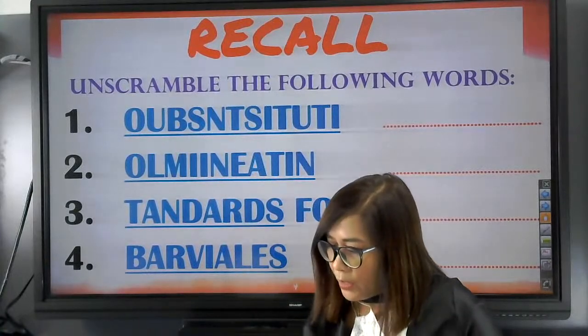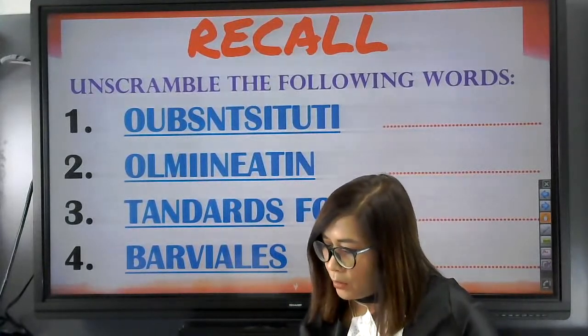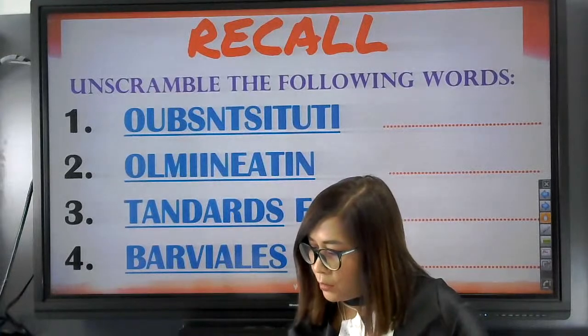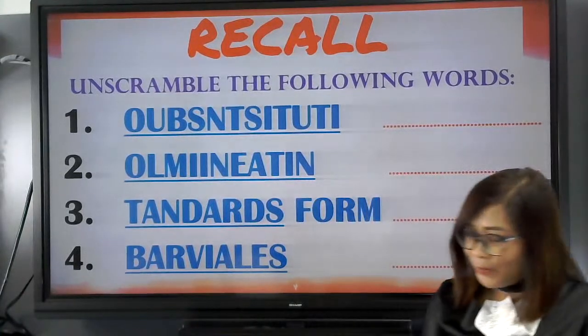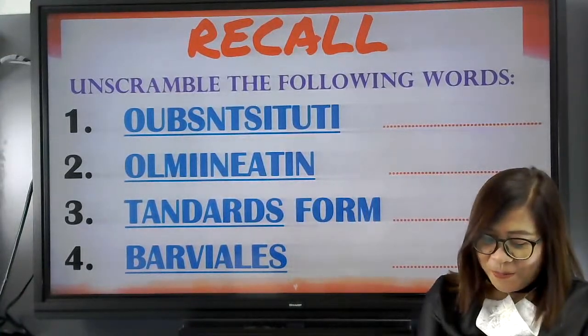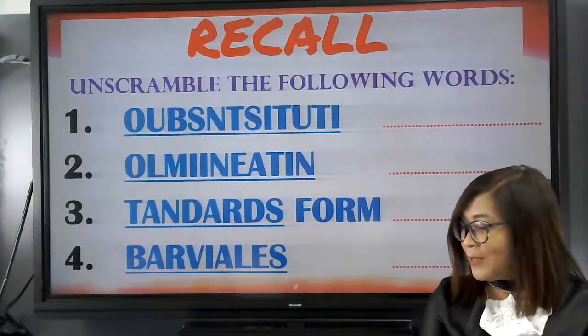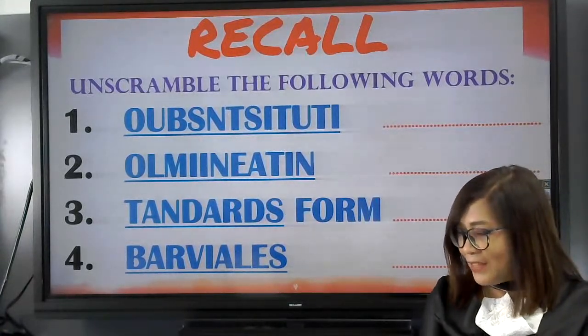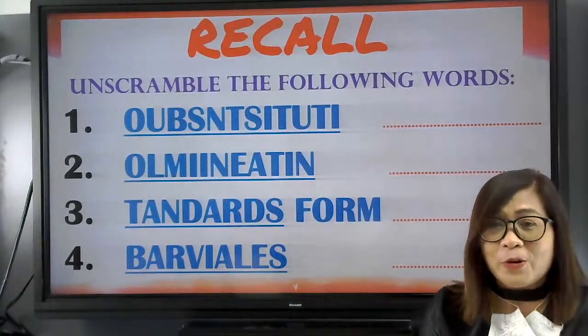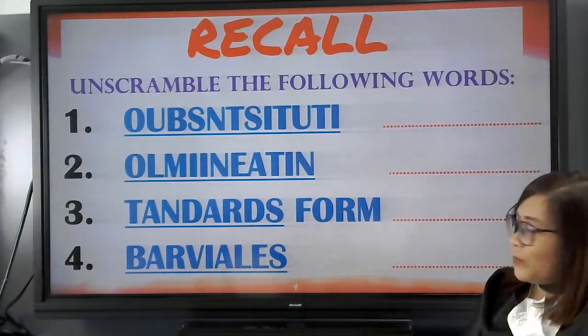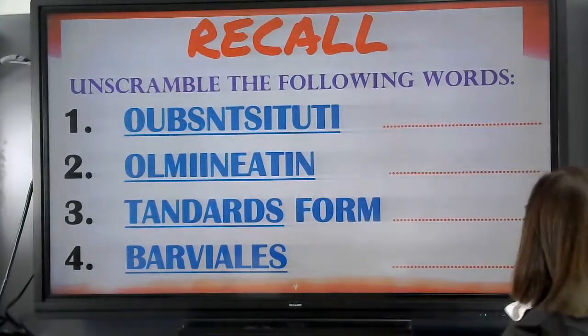After Tanya, we have Natpakon. Okay, Natpakon from room 8, number 31. These are the top 5 students. These students answered all the 4 words correctly. So what are the words? What are the words, students?